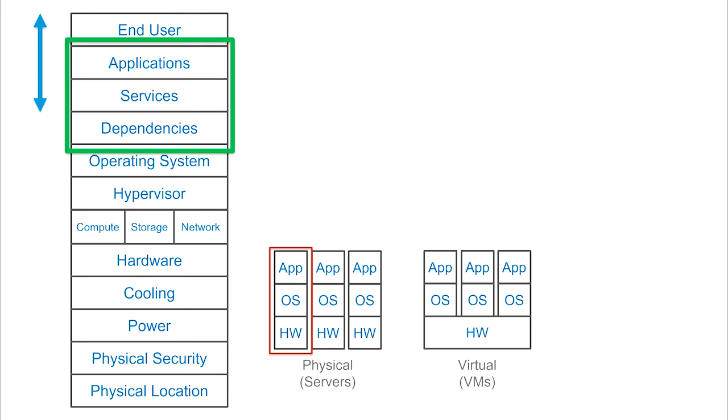What we then decided to do was to try and squeeze as much as we could out of the hardware and have less hardware running more operating systems and applications. So a hypervisor allows you to run more operating systems and applications on a single box, or a single piece of tin. And what we start to manage now are virtual machines.